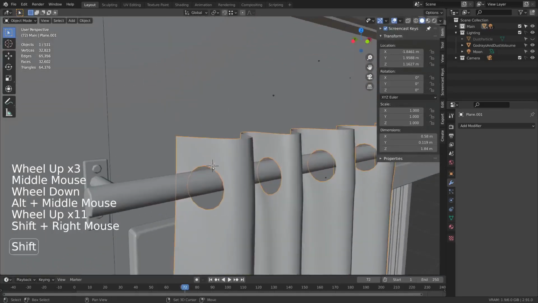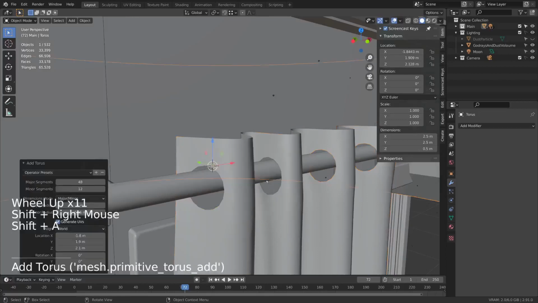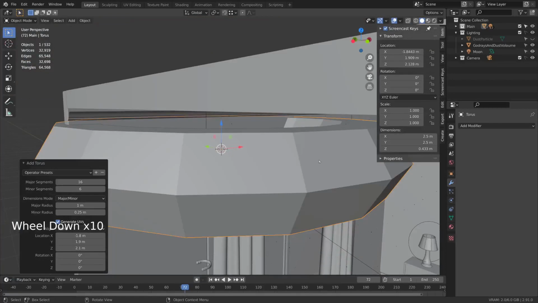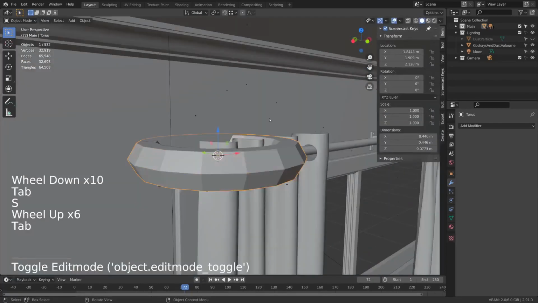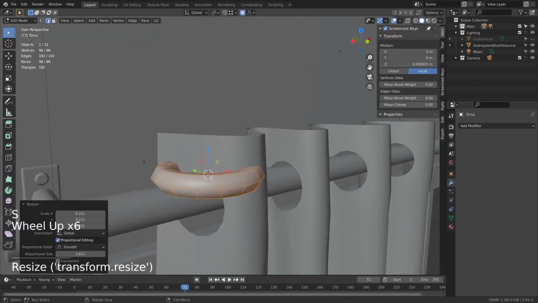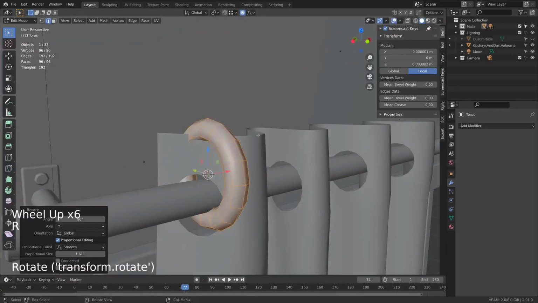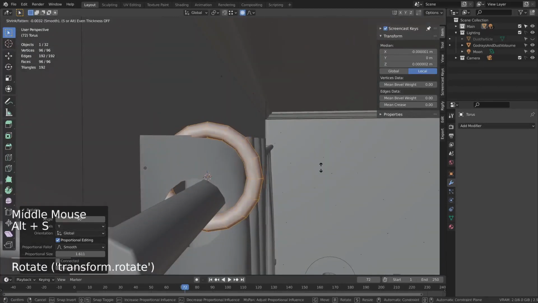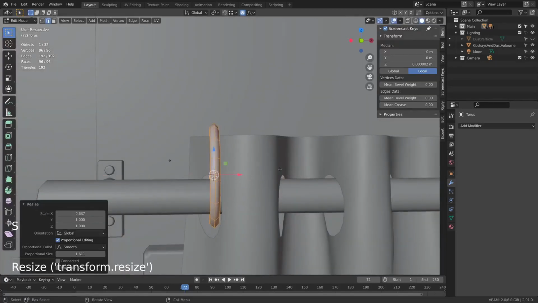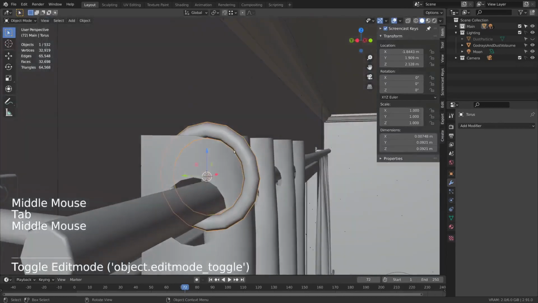Now you can just like add a torus. Doesn't really need so many rings, so I might go with like 16 or maybe 12 and go with like 6 or something. Scale it down, right click shade smooth in object mode, and then like rotate Y 90, maybe Alt S to make it a little thinner. Then I'll scale on the X to make it thinner that way.